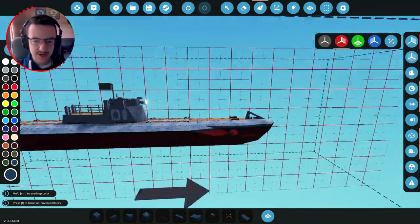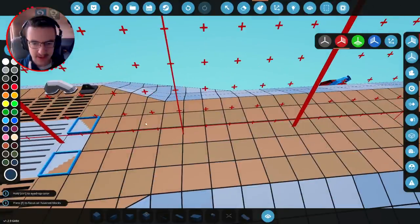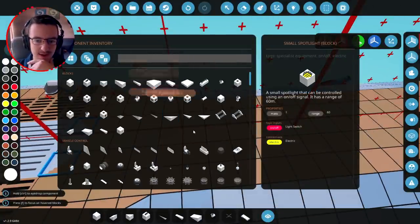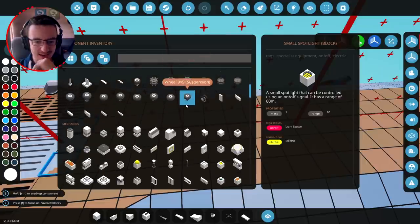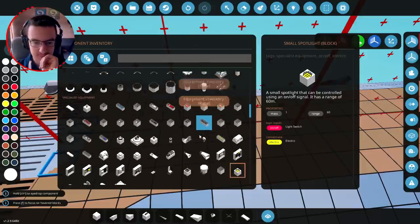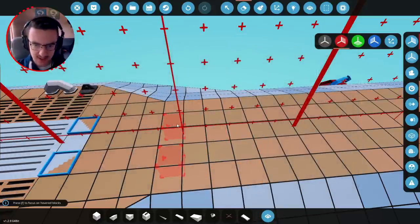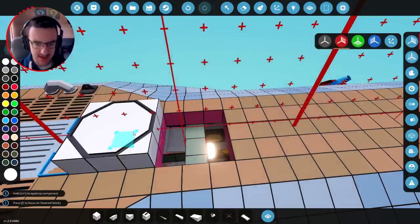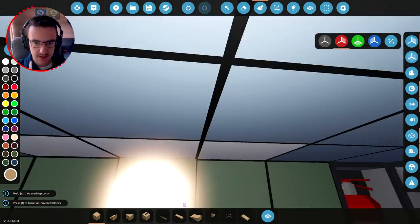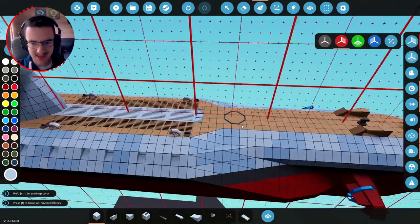It's cool. We should really have a hatch somewhere as well. I don't know whether to do it in paint blocks or something, but a little hatch would be kind of nice, and I'm not entirely sure how to do it without paint blocks. So let's go with white so we can actually see in here. That's okay. And I guess a hatch would look like a radar. That would be cool, and that would totally work. We could also have a parachute as a hatch, I suppose. So if I deleted this, and I put it in the floor, we can actually paint this like this color, like so. And then on the inside, we can paint this, that's awesome. And on this side, we can do this. And then it looks a little bit like a hatch.